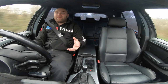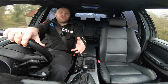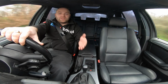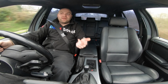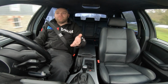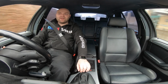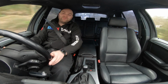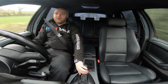If many of you are in debate about going over to the E70, well, the only difference with them is the electronic side of things. And obviously you get a much nicer, newer interior, but the engine and gearbox are exactly the same. The only thing that makes them different is that it's got a DPF, an engine management related EGR valve, and the swirl flaps, and it's all for emissions. This, on the other hand, has the same gearbox you would find in the E70, the ZF 6HP, and also the same M47 engine, just with all the electronics controlled, which makes it more prone to failure and more prone to having issues.